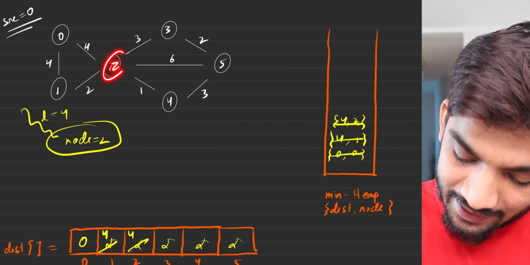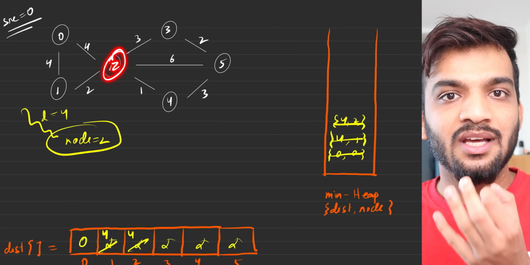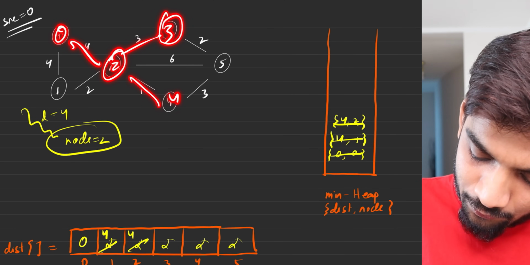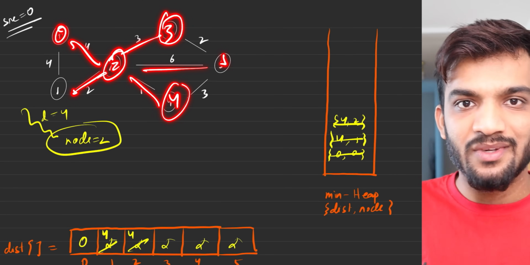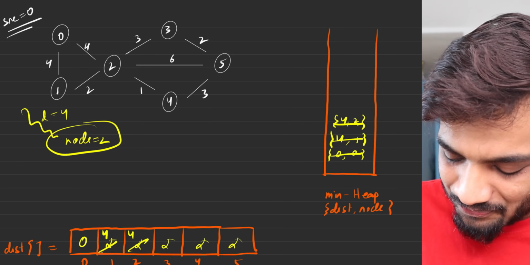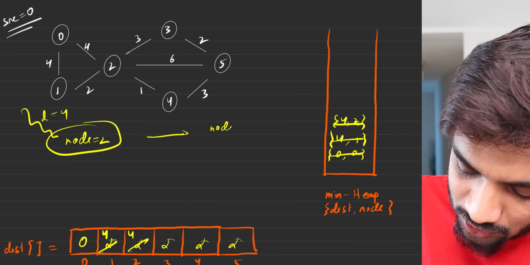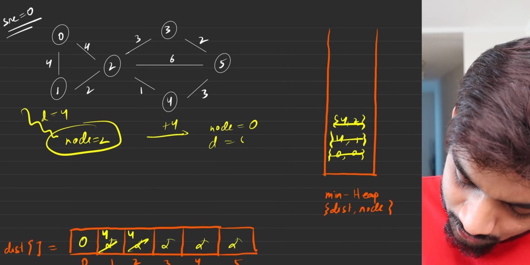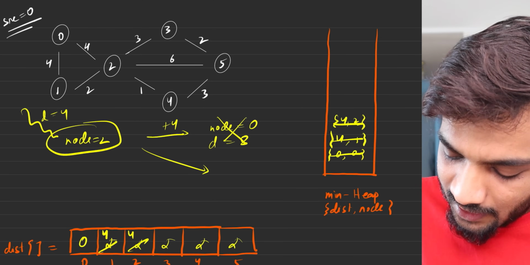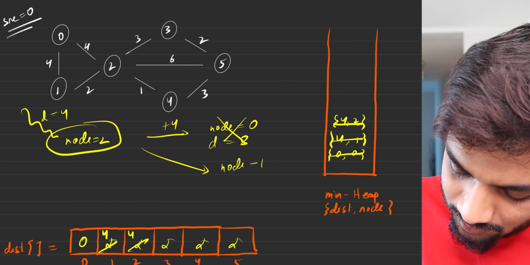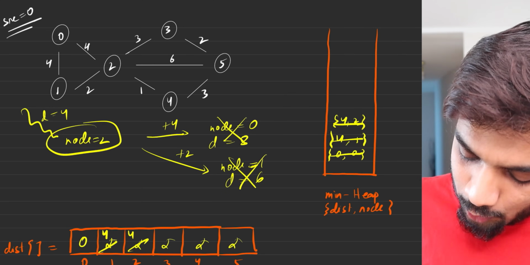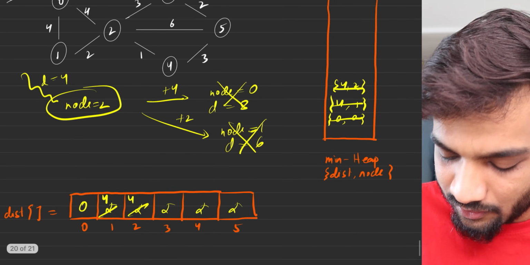Again, look at the adjacency list and you will see that 2 can go to 0, 2 can go to 3, 2 can go to 4, 2 can go to 5, 2 can go to 1. It can go to everyone. So I'll try to go at first to node 0, which is going to take me 4, which will make me a total distance of 8, not to be considered. I'll try to go to node 1, which will take me plus 2, which will make the total distance 6, not to be considered because we still have better alternatives.